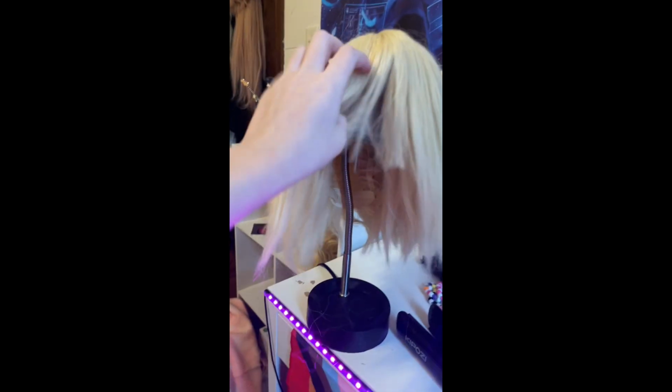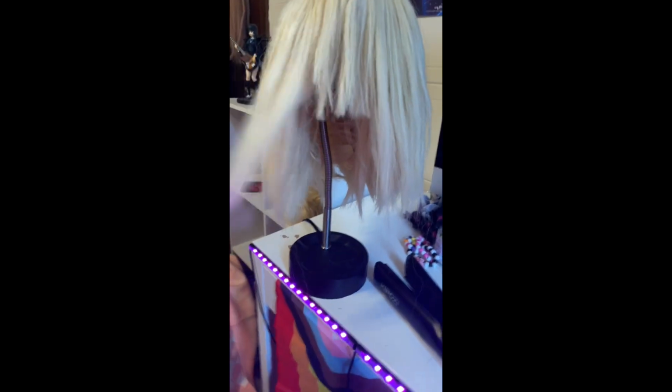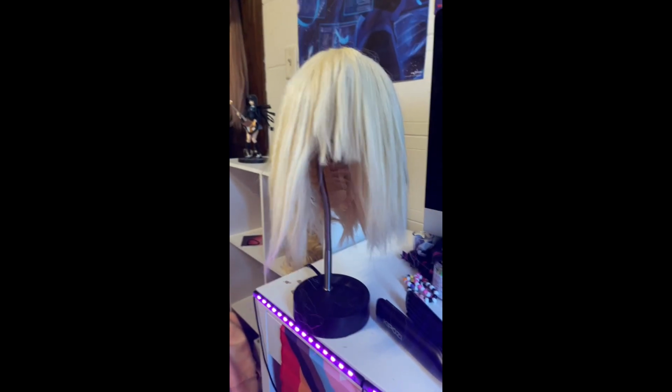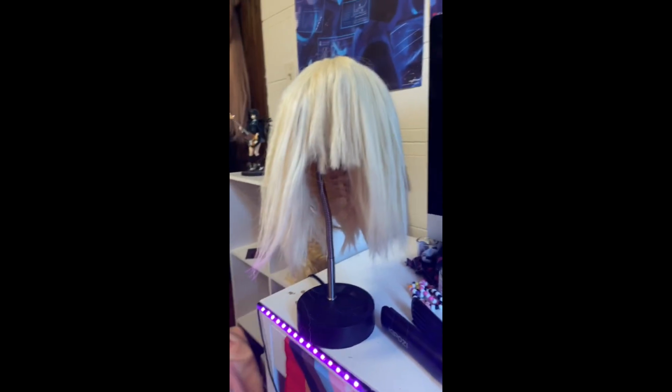Okay, so now that I've crimped it, I'm gonna brush it out, but first I'll show you guys. So here's the wig crimped. It's all nice and fluffy. So now I'll brush it out.